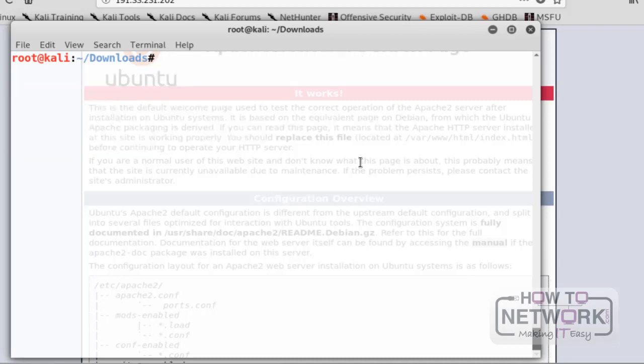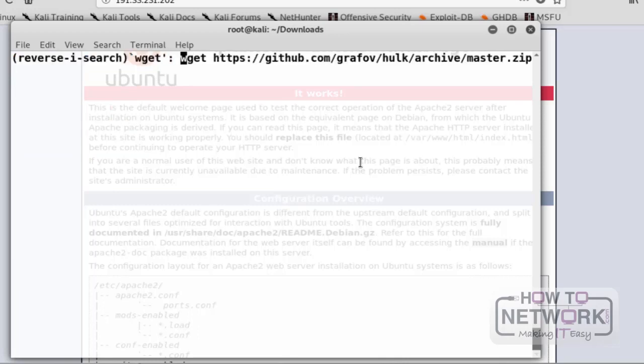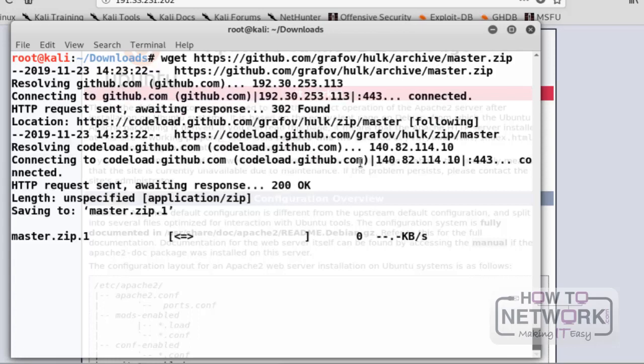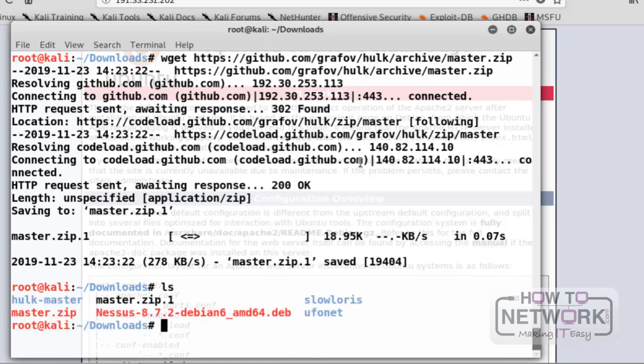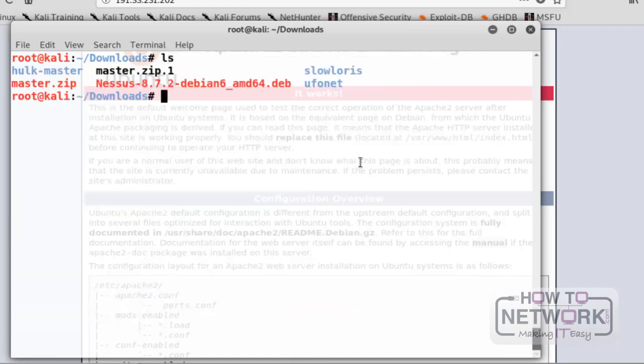So basically, what you have to do in order to install Hoke is download this zip file over here. That's the URL right there. So you download it. Once it's downloaded, the file is right here. Then all you have to do is unzip that file.